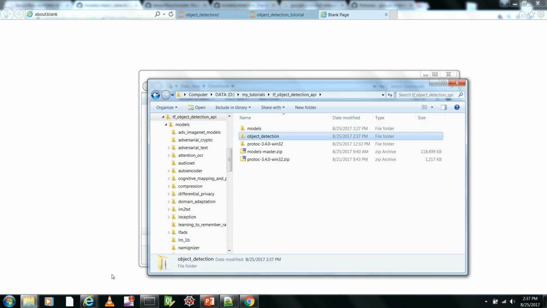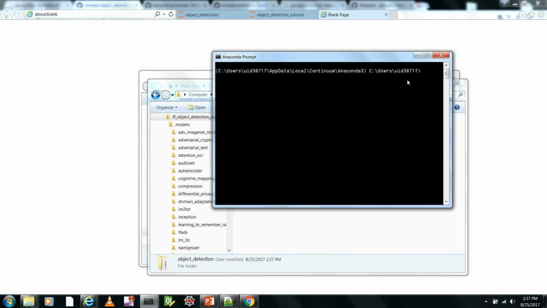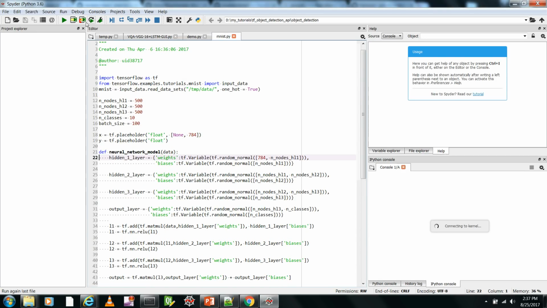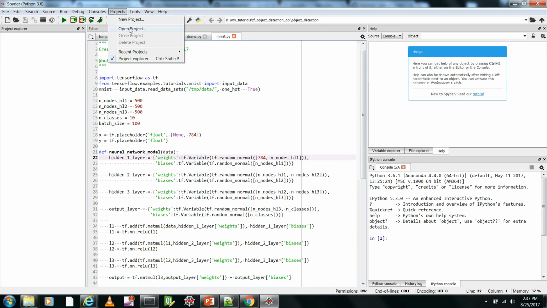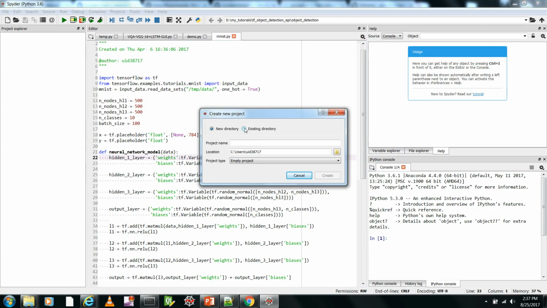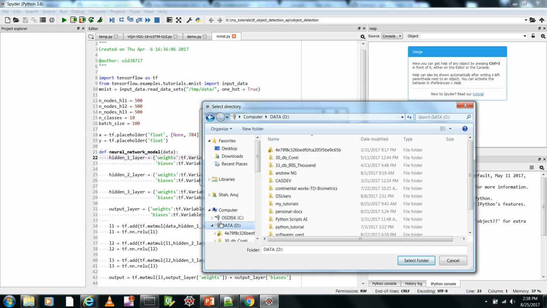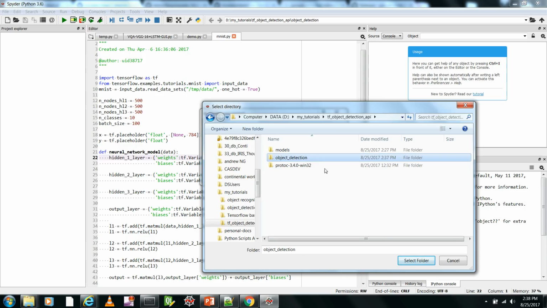So now let me open a Spyder editor, and yeah, Spyder. It will take some time to open it, but not much. Let it load. Great. And let me open a new project, an existing directory, and it's here in the model object detection.